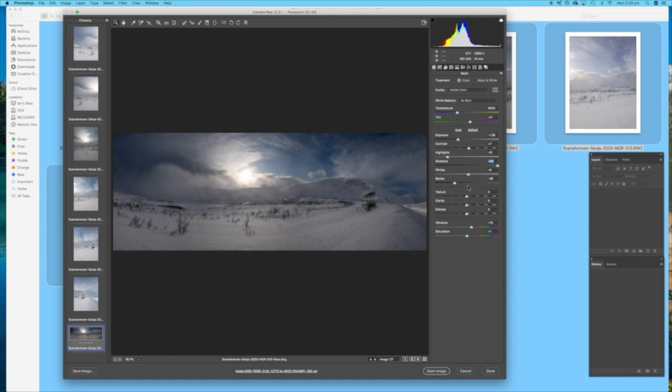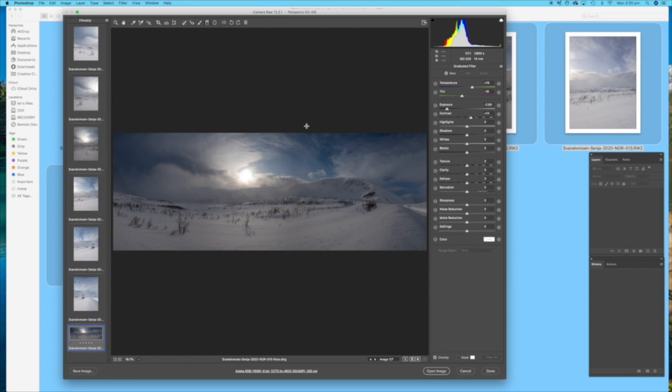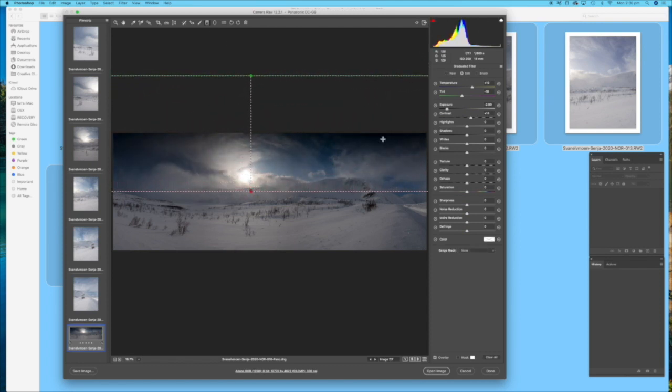Once we bring it into Photoshop, there's a few things I want to do. First of all, I'm looking at my shadows. I want them right up. I want the whites right down. But do you see that sun there? I want the highlights right up. So I'm going to gradually bring it towards the right-hand side, just so that it diffuses that sun a little more, because we're going to work on this feature with our panorama.